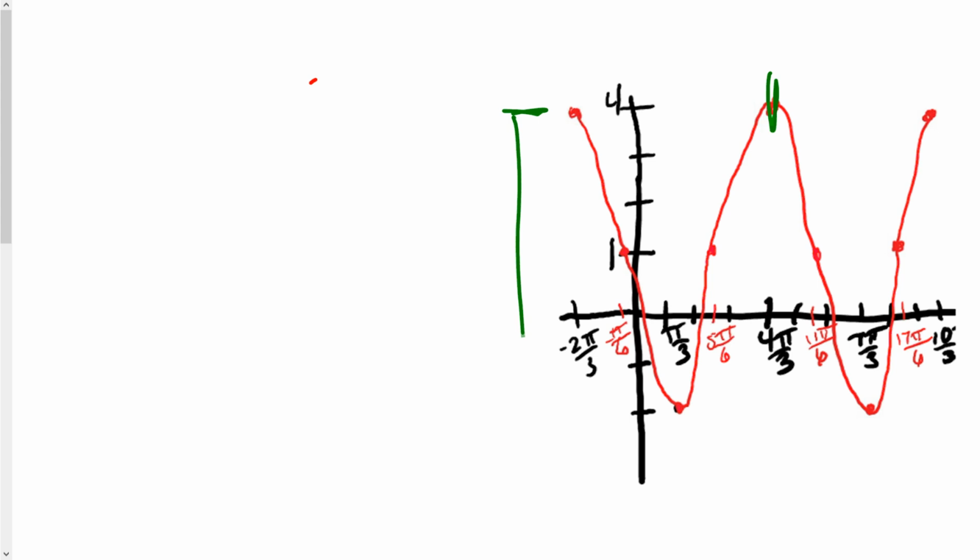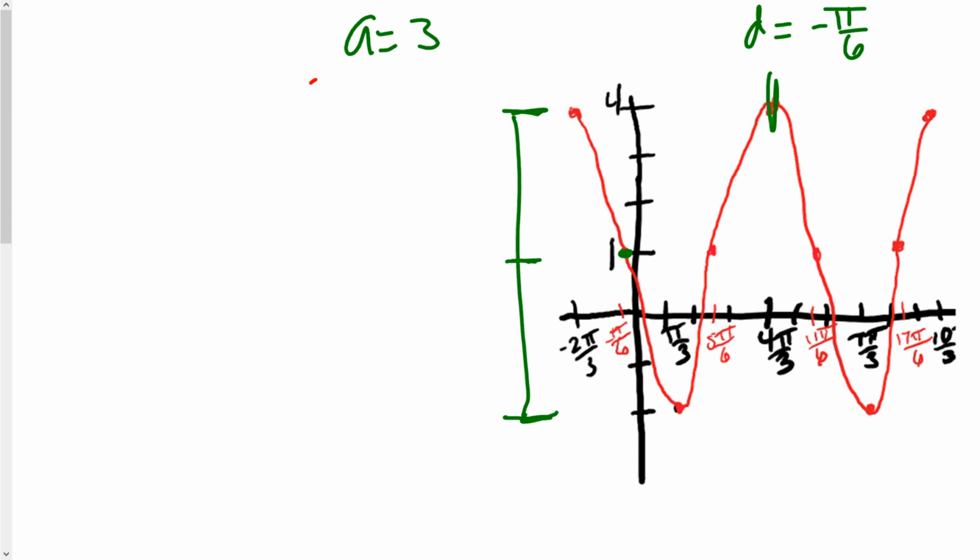So I'd find the middle point by finding the distance between the crest and the trough here, the highest to the lowest, and then divide that by 2, which was 6 divided by 2, which is 3. So we knew A was 3, right? Well, you can take that middle, and you can start with that first middle point. Think about what is the x value of that middle point there. It's negative pi 6, so that's your d, negative pi 6. So that's what we have to move that one over.